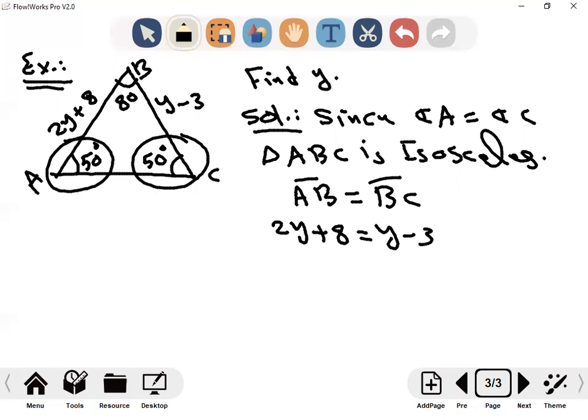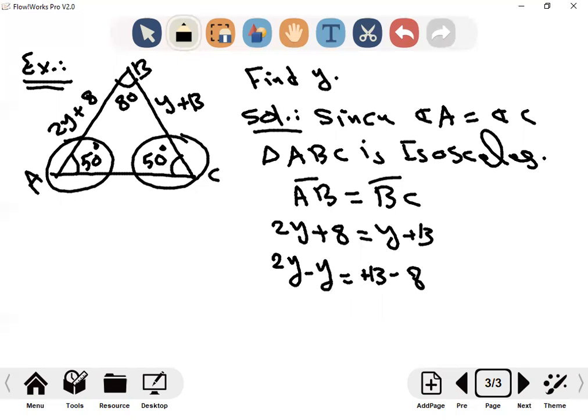So here 2y minus y equals minus 3 minus 8. Y will be negative, which does not make sense, because if y is negative, this will be negative and this is a length, right? Let me just switch it. Let this be my plus 13, okay? Got it? I just want y positive to get the side positive, that's all.